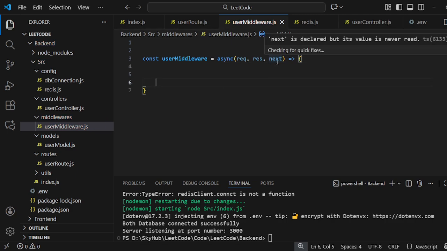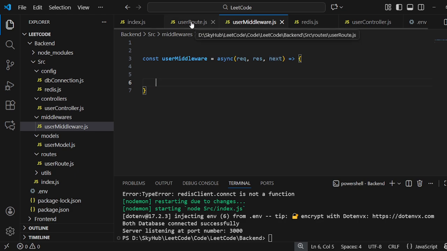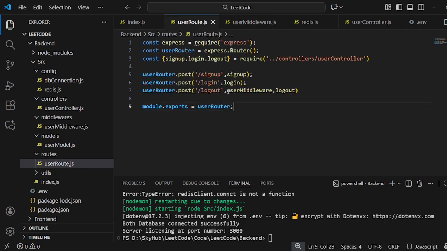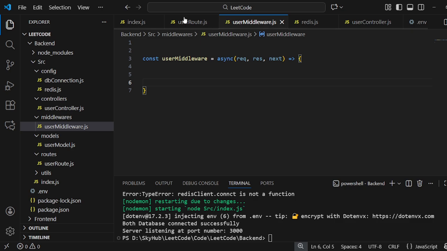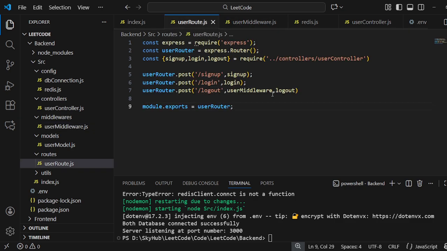Here we use next because in our user route, after the user middleware completes its work, we have to move to our logout function. So we use next to signal that our user middleware is completed, and now it's time to go to the logout function.